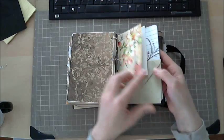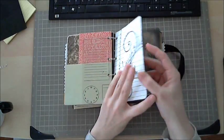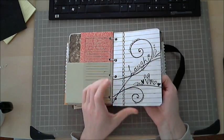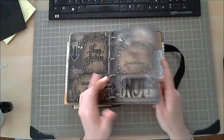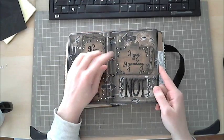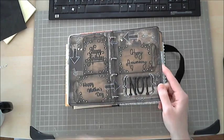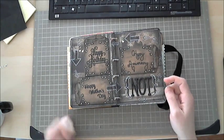And then here's an example of why I wanted to be able to take it apart, because some of my pages are double spread, and they're still hooked together, and it's really hard to work on it like this if you've got 2 inches of space underneath it. So this is why I wanted to have a hook and loop or opening thing so that you could use it. But this is my first art journaling type page.